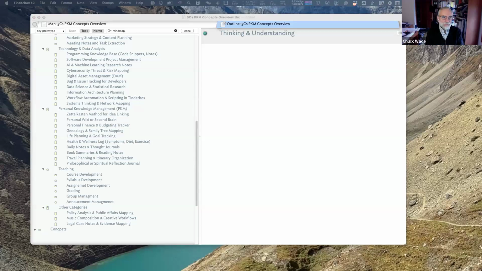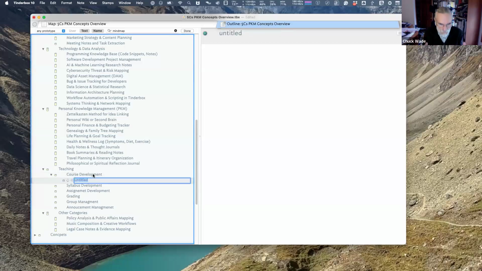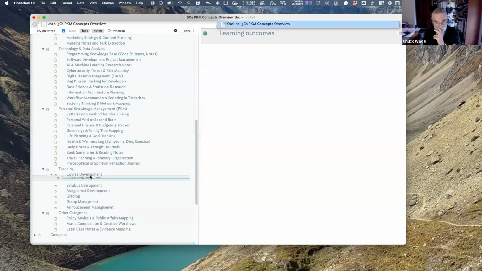So very quickly, teaching. I think maybe that's the one to really focus on, because if we can work on how to make Tinderbox a better tool for learning about Tinderbox, I think we'll start solving some of the other problems that are on your list. It's a large list. Yeah. And it just feels to me like teaching is, in a sense, what we're all trying to do one way or another, including teaching ourselves. So no, exactly. If we could focus on how we can improve Tinderbox's ability to support learning, and we can start with learning about Tinderbox, I think that begins to move us in some useful directions. No, I agree. I love it.